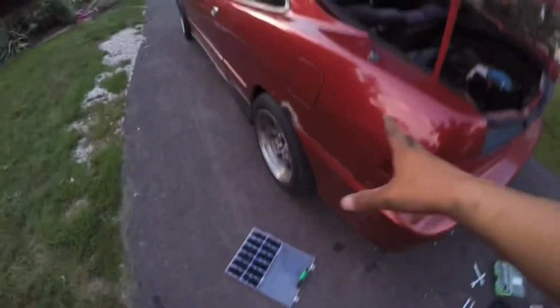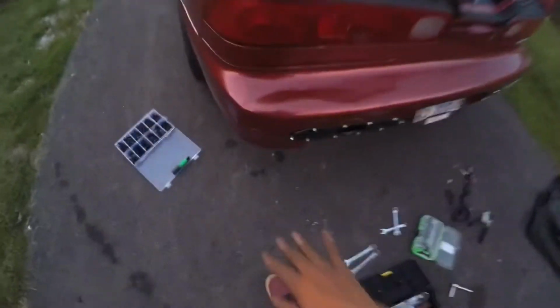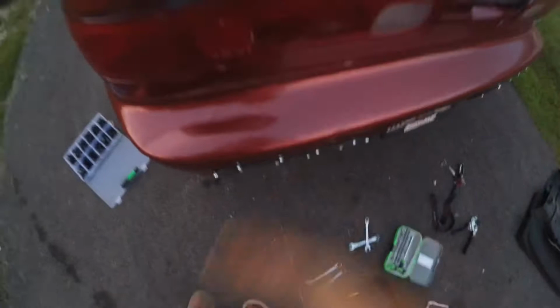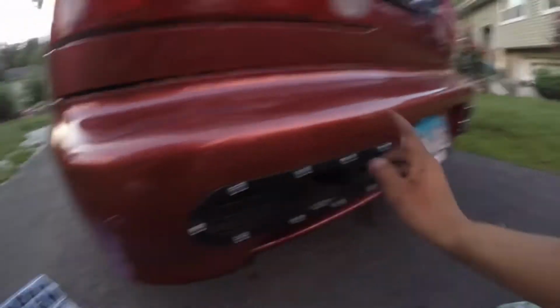So recently they just hit my car. Yeah, you guys can tell. They cracked my tail light, but Chino's still over there. But yeah, as I was saying, I think it was a truck. He hit me, so all the tabs from here broke, so this thing was hanging down. I'll see if I have a picture. I'll put it right here.